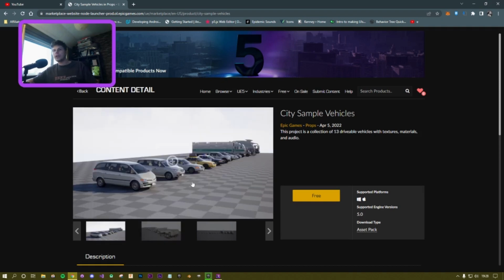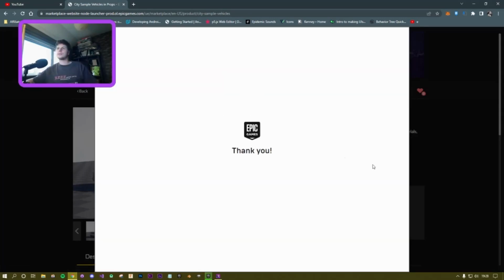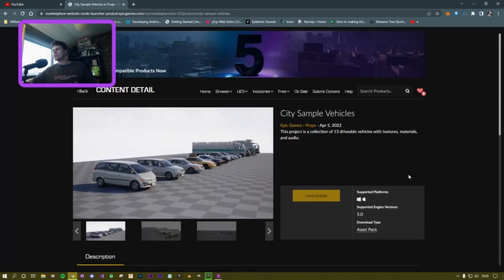And obviously, these are all pretty basic colours at the moment, but you're probably going to have the ability to change these colours out. Well, you definitely will. Obviously, the colour is just going to be a material. You'll have full control over that if you want. I'm going to add that to my cart while we're here. There you go, simple as that.